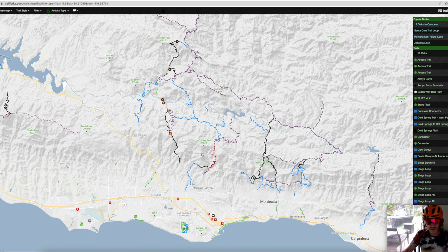Let's talk about the backcountry trails. This is kind of more cross country, but you still got to climb a ton. They're just not as rocky. So a lot of people who don't like the rocks go back here. There's also hardly ever any hikers. One of my faves is this, we call it Taquepas. And there's only really one reasonable way to do it. You got to ride up this thing.